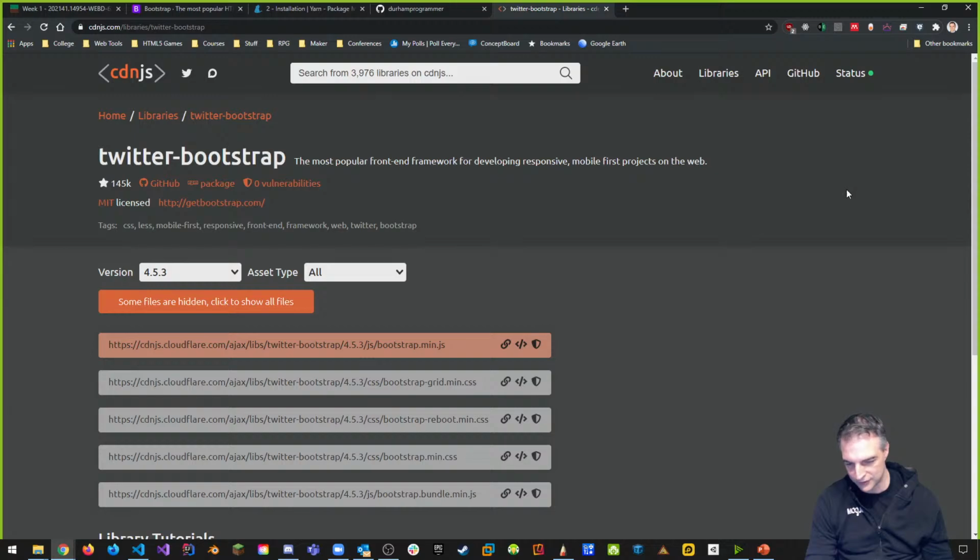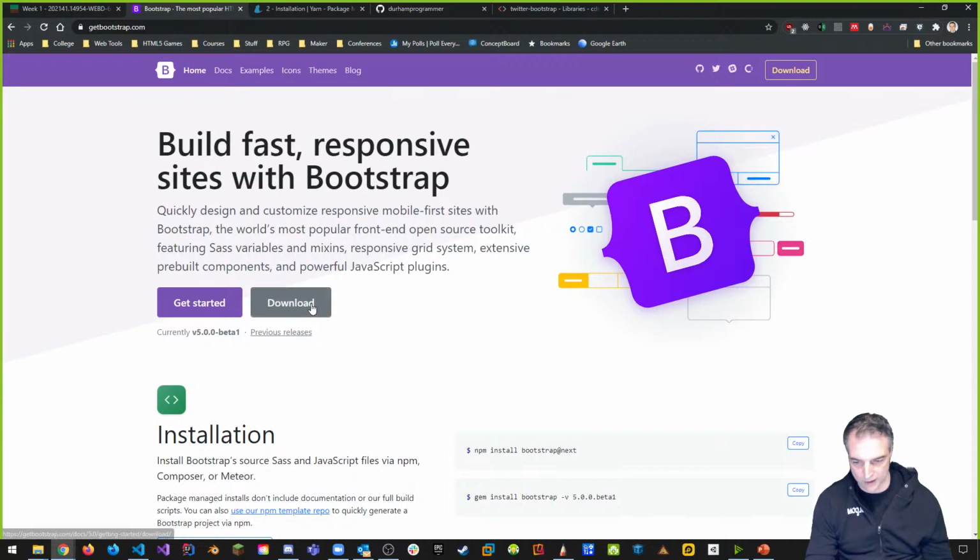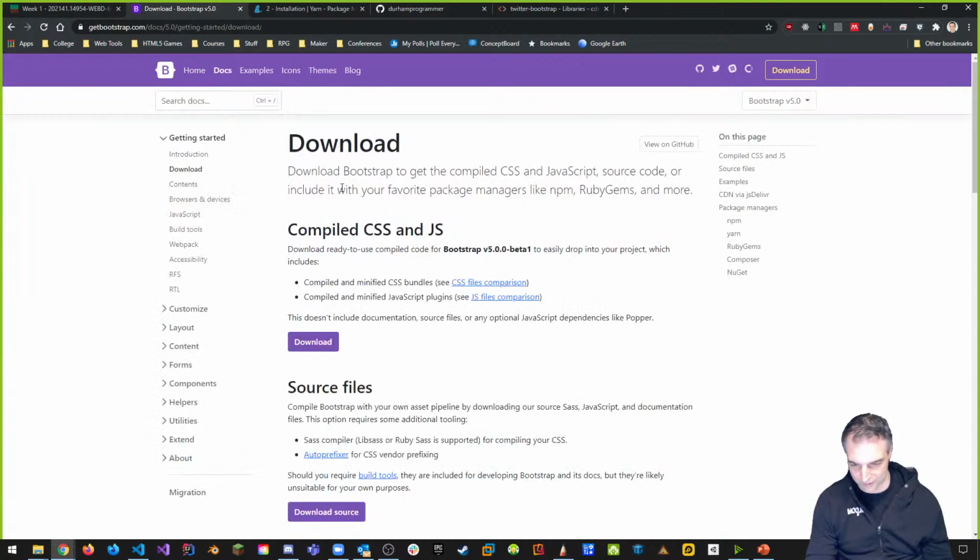your browser caches it. So if I go to another website that uses the same library, because it's cached in the browser, loading will actually be faster than loading from a server. That's one thing to note. For us, we're not going to use the CDN version of Bootstrap, and we're not going to download the files individually. That's a real pain. Instead, I want to use Yarn to get it for me.